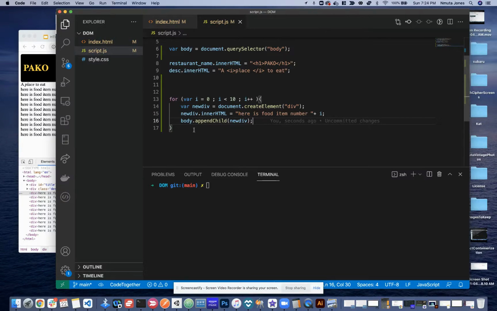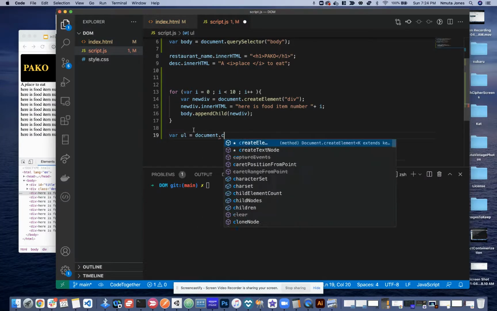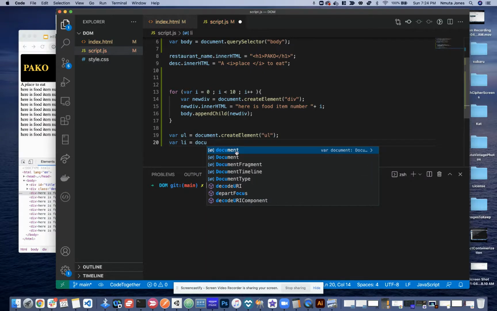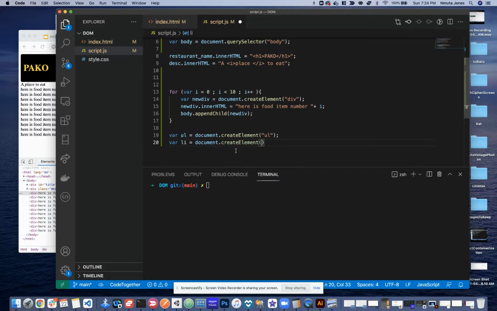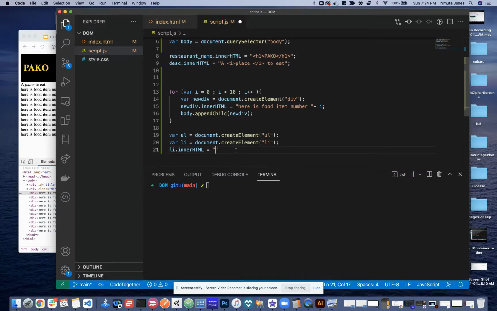So what are the things that we can do? One of our objectives is to use an unordered list, right? So we could say var ul equals document.createElement ul, and we could say var li equals document.createElement li, li.innerHTML equals hello there.